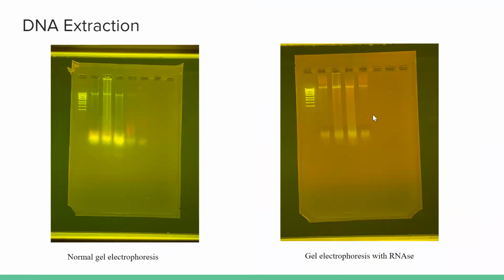In the normal gel electrophoresis on the left, there is a bright band at the bottom which shows the RNA contamination. The next gel was performed with RNase-infused agarose, which allowed for the RNA to be degraded. There were some problems with the ladder that were experienced throughout the lab, which can be seen by the shorter ladder. To counteract this, we could have run the gel for a little bit longer.